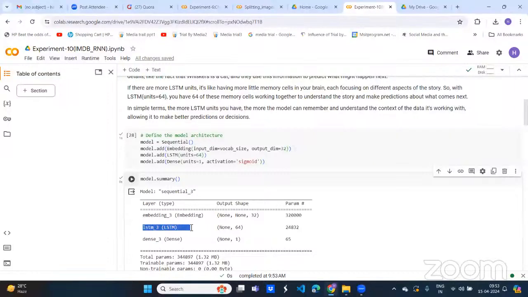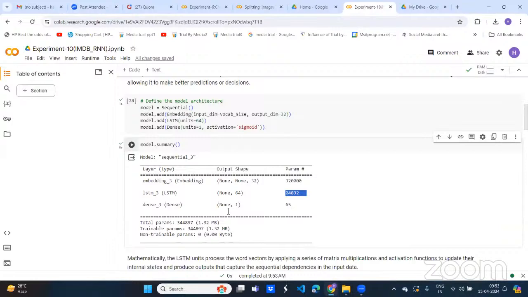So here is our LSTM layer. It takes all those and creates the output, which has that as a parameter. Now this is our dense layer.